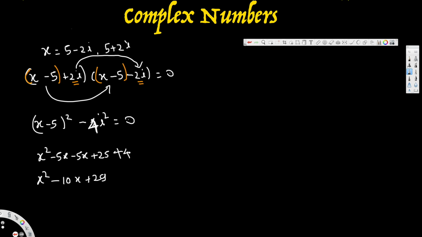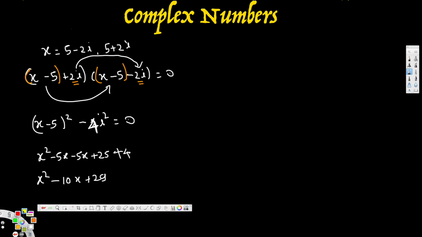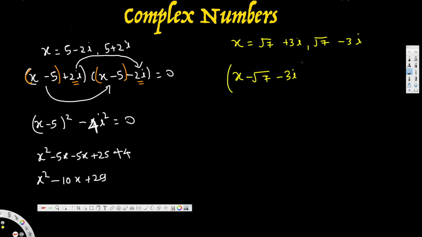Okay, now let's try another problem. Let's say we have a question like this, that's asking x is equal to square root of 7 plus 3i and square root of 7 minus 3i. How to solve this one? Again, same thing. If we have anything outside of x, we move it with x, so it's going to be x minus square root of 7. If it's plus, minus. If it's plus, again minus 3i, and then this is in a bracket, and the next one x here plus, so this is going to be minus here, and here minus, this is going to be plus here, 3i, that whole thing is equal to 0.